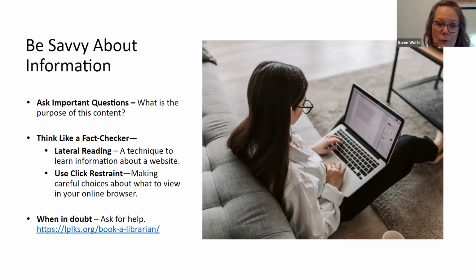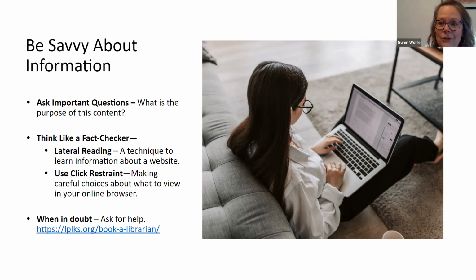Was it made to inform, to help, to illuminate a topic and provide resources, information that you can use? Or was it designed to influence, maybe to suggest something that you should be doing, or to try and get you to take a certain action? That could be a red flag for you, because you want to be able to find reliable health information that doesn't try to convince you. It just provides what you need so you can make your own choices.